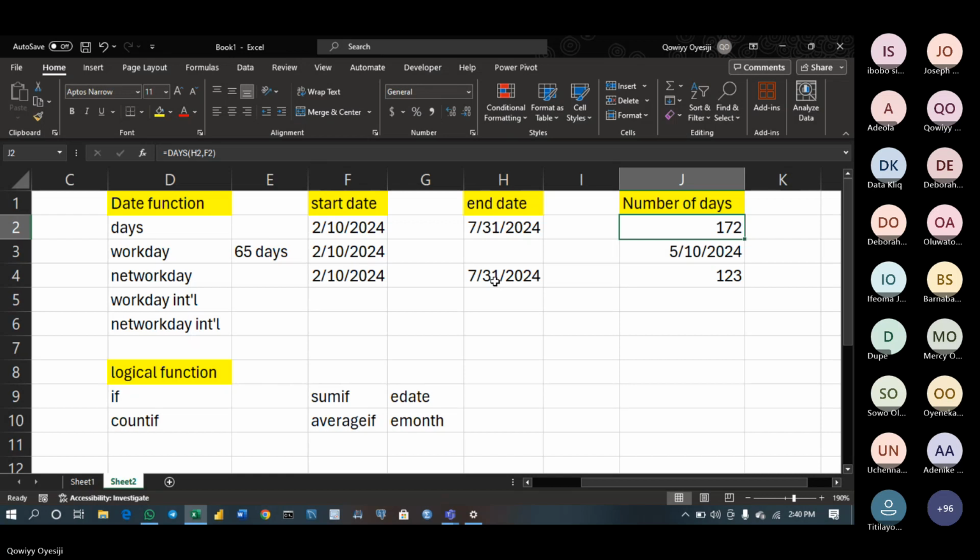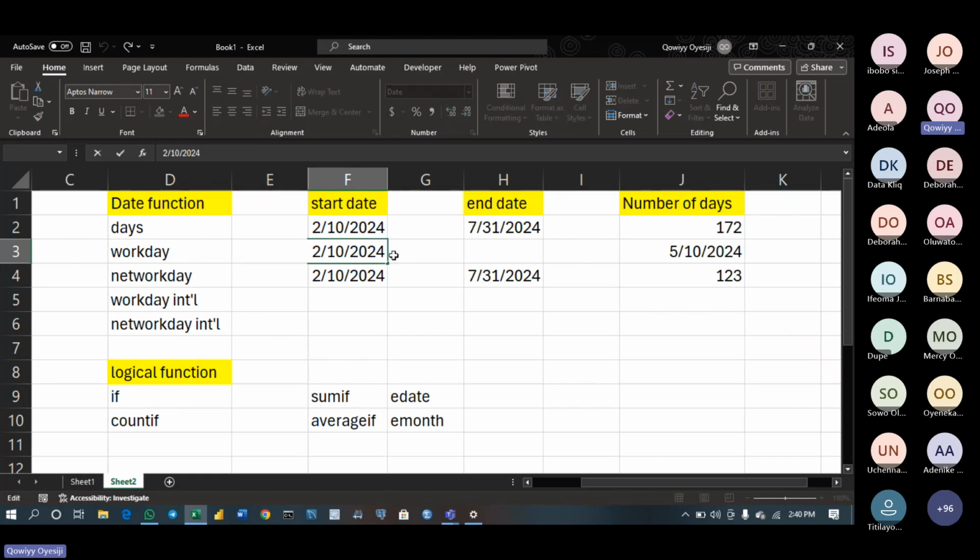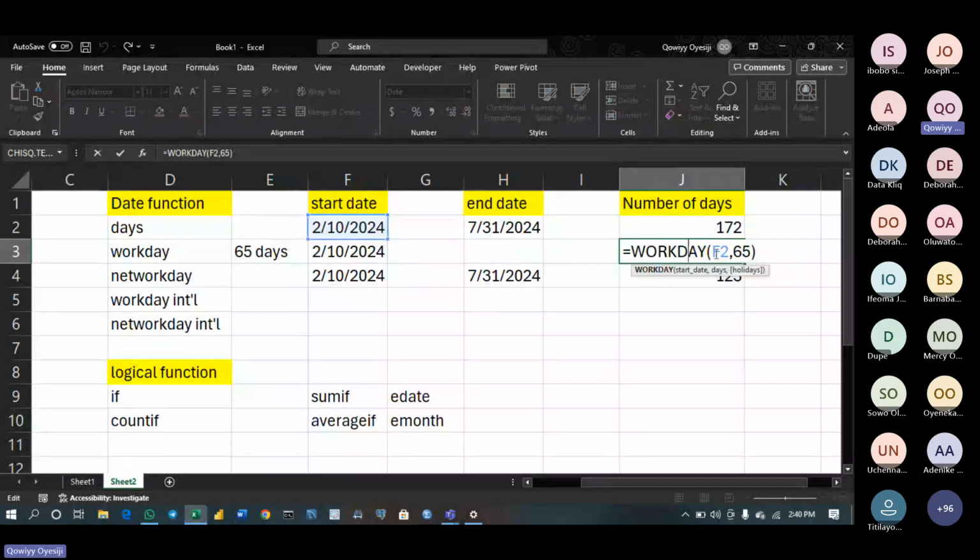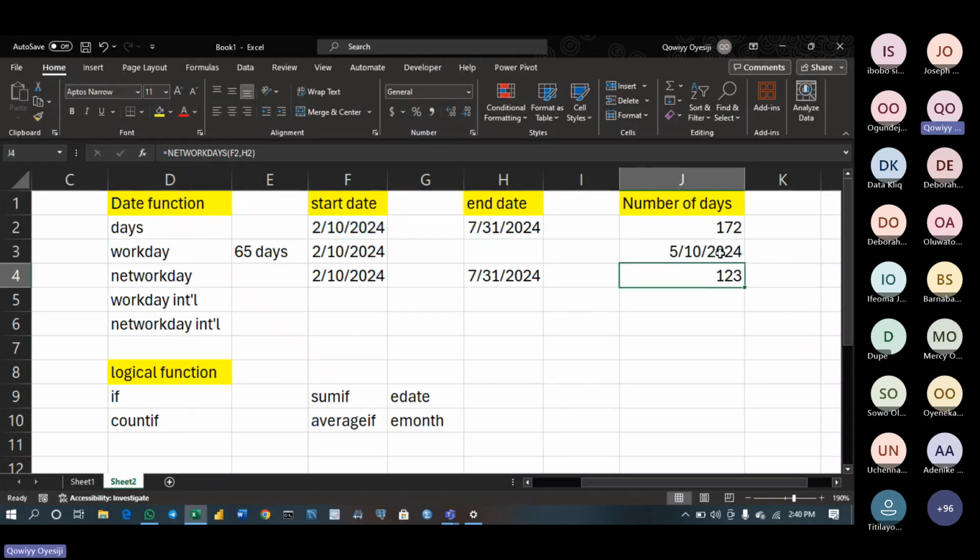And that of work day. Work day is like this. Okay, the contract we want to give you is going to use just 65 days as part of us. From the 66th day, you are not part of us again. You are going to work just work days, and it's going to take just 65 days. So I use my work day function from today: help me calculate 65 working days from today and give me the date. This is the 65th day. That means from the 11th of May, I'm no more an employee with Datakliq based on our contract. I hope that's clear.